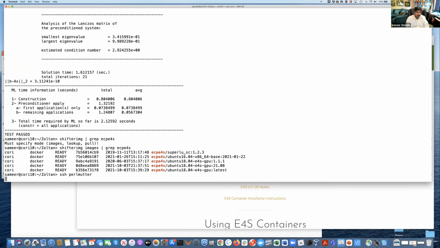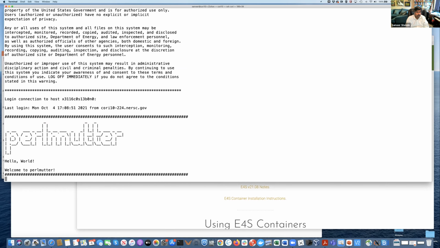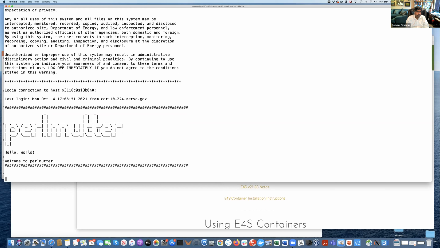And if I'm on, say, Perlmutter, and I tried that same thing over here, you'll see that even before we do the full deployment of our software stack, having just one container that can be accessed through Shifter can help the developers get immediate access to a large collection of packages that are pre-installed within the container environment.